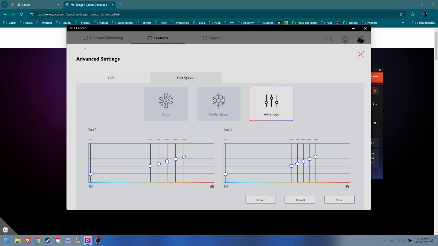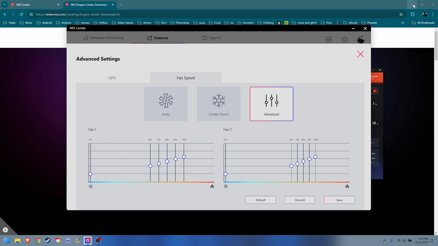I'm going to show you how to get to the MSI Center fan control and also get MSI Center to even work. I can't recreate this 100% because I already got it to work and I can't get it to screw up again. But I'm going to show you how I got to this point. It took me about a year and a half to figure this out. I finally figured it out today, how to make it actually work. And I figured there's got to be other people out there with the same issue.